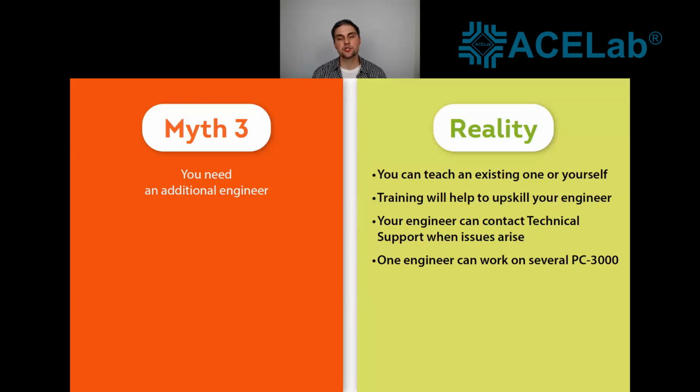Probably you will need an additional working place, like an additional computer or laptop with internet connection, but in general it's not so complex right now, because the requirements for the hardware part of PC3000 aren't so high, and absolutely any more or less modern computer will be acceptable for PC3000 installation. So you can pretty effectively work by yourself for both parts, PC repairing and data recovery, especially if there are not so many data recovery cases in your lab.